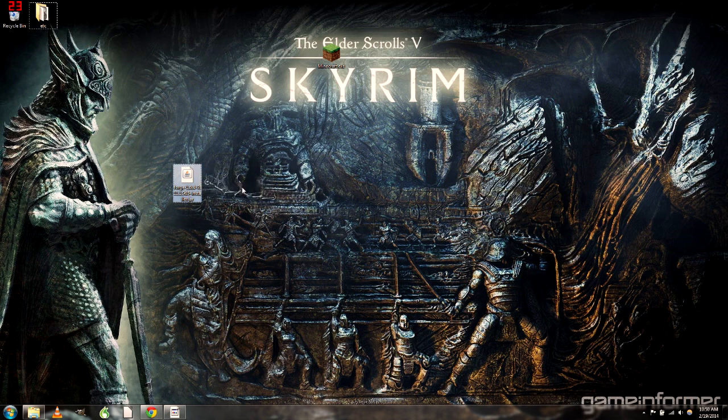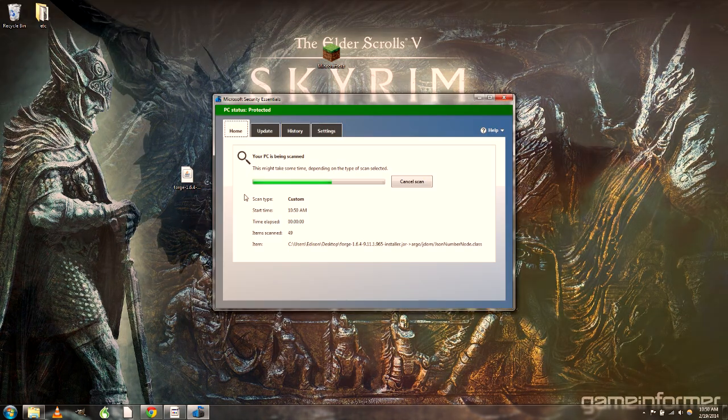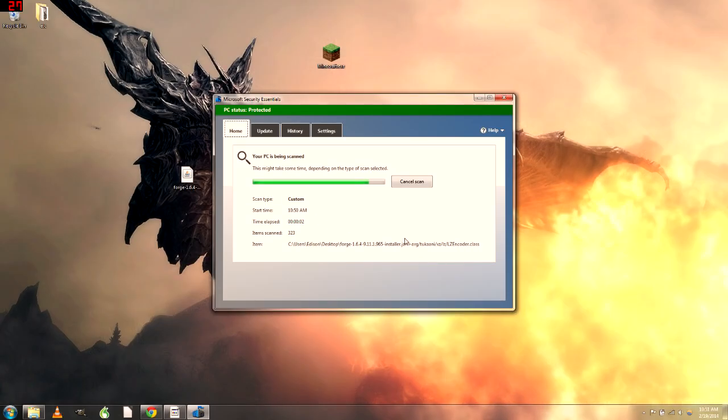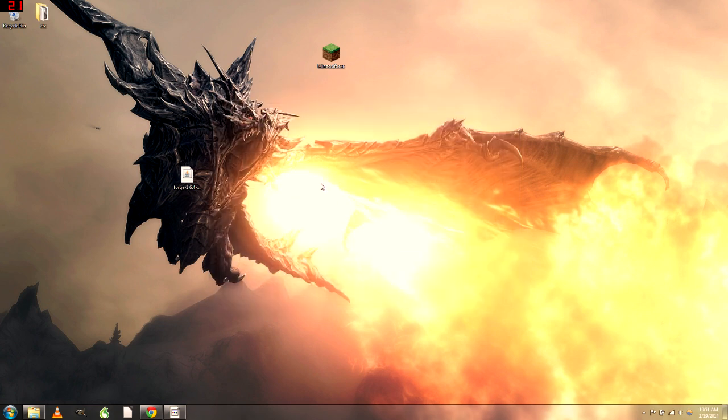In case, on the off chance, you are at all worried, go ahead and scan it. I use Microsoft Security Essentials as an antivirus. I just make it a habit, any time I download anything that's at all questionable, to scan it quick, just to make sure. I don't really run into a lot of problems, but it's a good habit to make. So if you want, go ahead and do that. Okay, so we have Minecraft Forge.